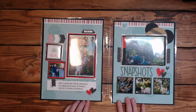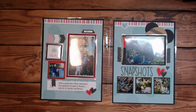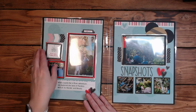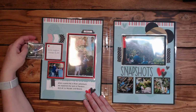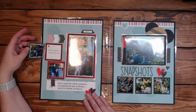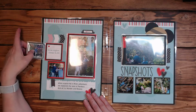The pattern paper I cut down to 8 by 11. So I just, again, took a little smidge off of each side, a quarter of an inch. The flip flaps, I used a 2 by 2 over here. And then the paper inside that, I actually did not put on here, but it is 2 by 2. This is a piece from the kit. And then this piece is just a 2 by 1 7/8. I didn't leave a lot of border because the pictures get really tiny. And then put a picture.